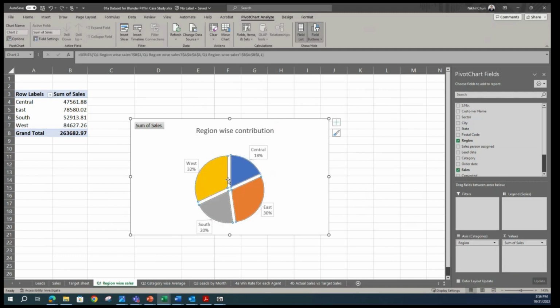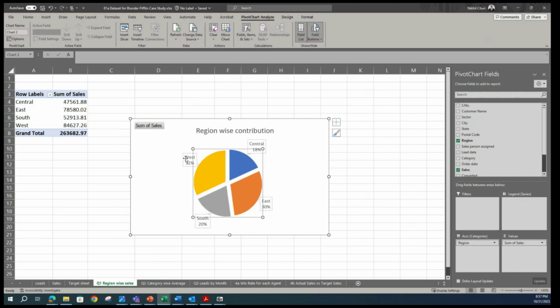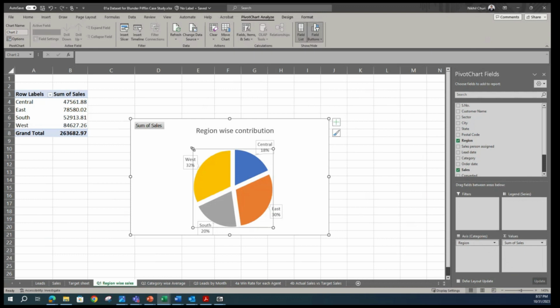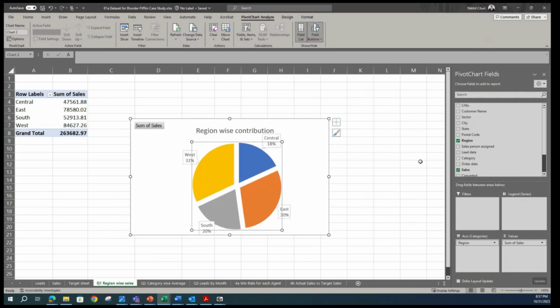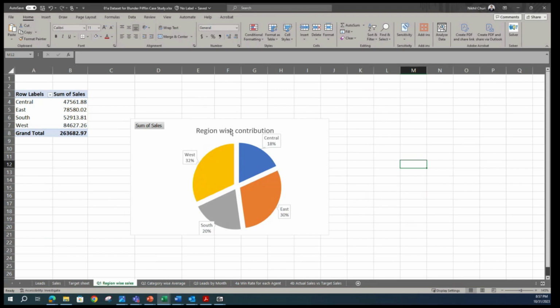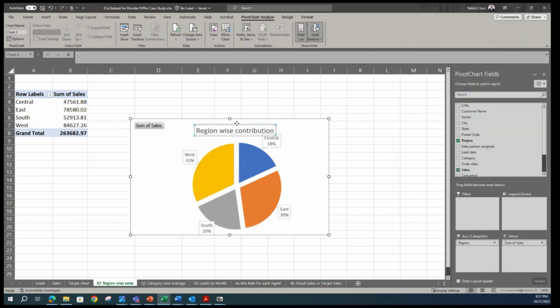And there are a few more features like this. If you want to move around, play around, make it much more presentable. So these are few options. So select and just play around or move the chart up or bottom so that it is more centered. You can make it bigger, you can make it smaller to fit to the screen. Just the goal here is to make it presentable. So this completes the first part, that is how to visualize using pie chart.